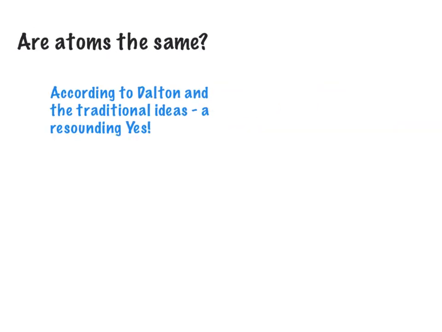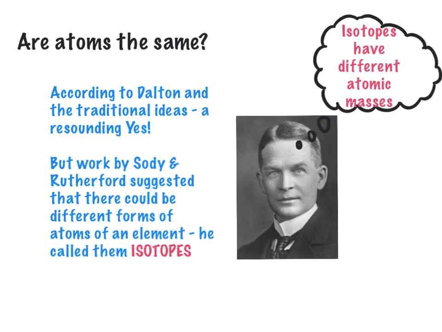Alright, so the next question came up. For thousands of years we've been thinking that atoms are the same. So we've been teaching that, and it was taught for a heck of a long time that all the atoms were identical. And John Dalton did a lot of work on this about 300 years ago. He came up with some good ideas. Some not so good ideas that Mr. Dalton came up with was the fact that he said that all atoms are indestructible. And of course we know we've had the splitting of the atom to make the atom bomb, so maybe his ideas weren't correct. But you've got to realise that his technology was not very good at the time, nowhere near as good as what we have now.